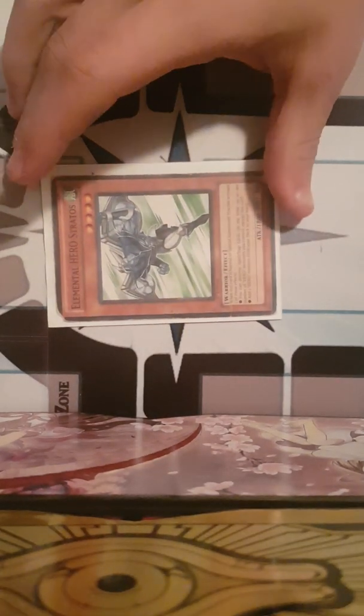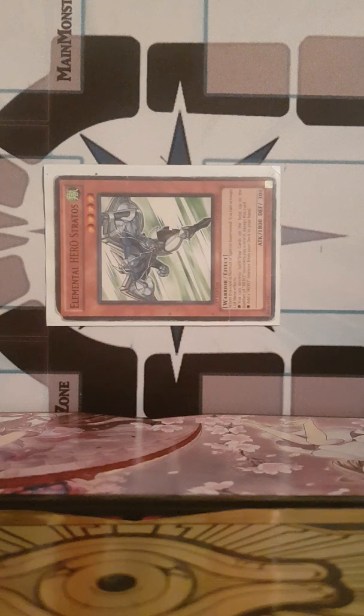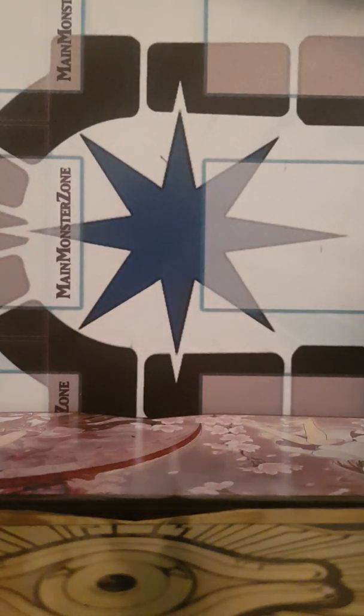Then you play one Elemental Hero Stratos. This basically gets an Elemental Hero monster from your deck to your hand, and you only play one other Elemental Hero monster, so it should be pretty easy to get to your hand. Or you can destroy Spells and Traps on your opponent's side equal to how many Elemental Hero monsters you control. Don't know why you do that, unless you had a plan to actually do it, which I know a way to do it. I might do it in this video.